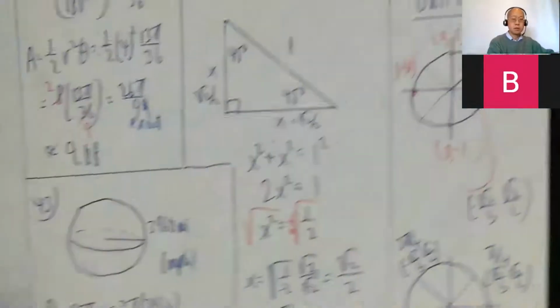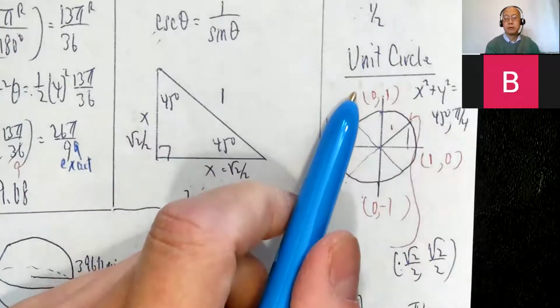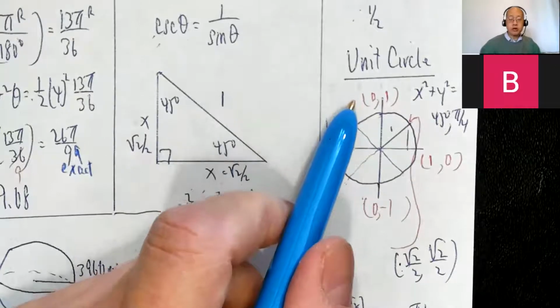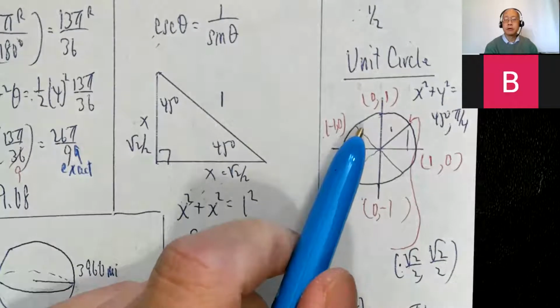That's all we really have to know though, right? Is the unit circle. Like we don't ever have to recreate any of this. We just need to know the unit circle. If you know the unit circle, it pretty much gives it to you, right? And okay. I'll show you the unit circle now.